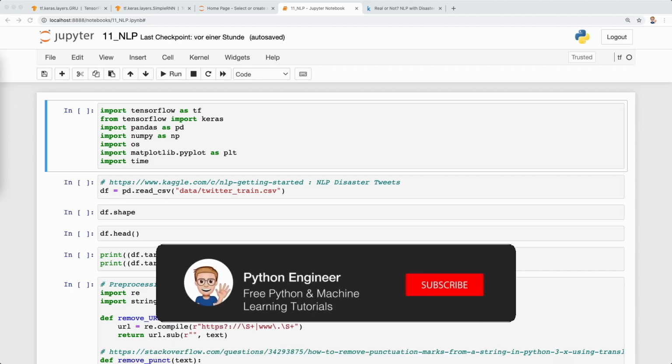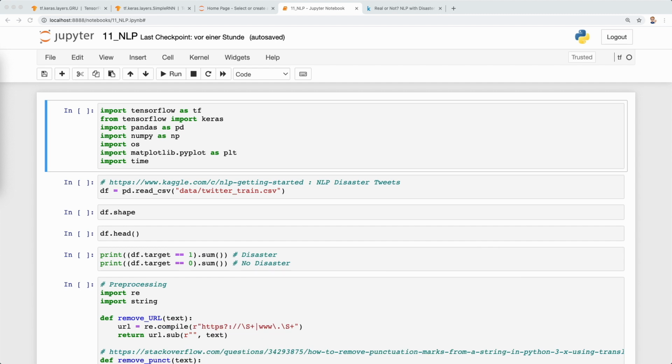Hey guys, and welcome to another TensorFlow tutorial. In this video, we will learn how to use an RNN for text classification. So last time I gave you a quick overview and showed you how we treat our input as a sequence and then create an RNN model. And now we apply this to a very interesting task, which is text classification from real-world data. So we analyze Twitter tweets and want to predict if the text is about a disaster event or not.